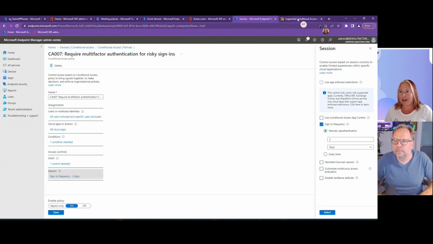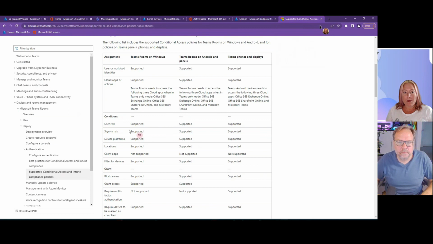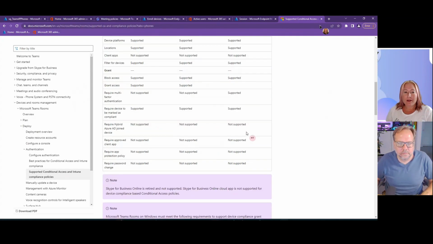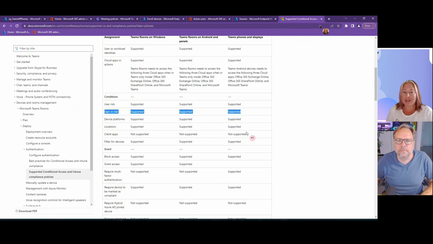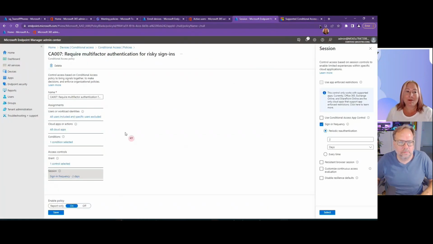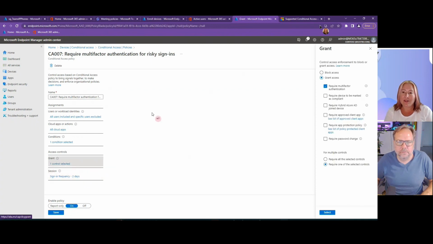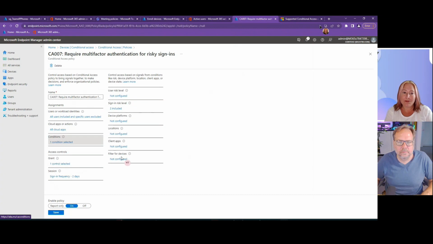And this is a good example of a supported policy. On our table of supported conditional access settings, they say supported. Sign-in risk is supported. And we already know session controls is supported. We have a note somewhere that it works as designed. It's doing what you want it to do when you set a sign-in frequency. We just need to be concerned about it because of the emergency situations. So even though this is a supported policy with all supported configurations, we still need to add the device filter so that the phones don't sign out.